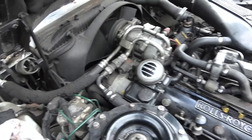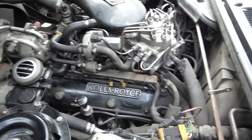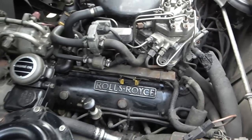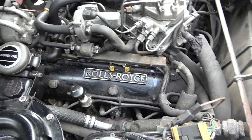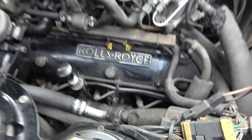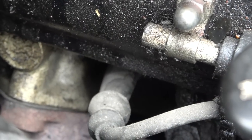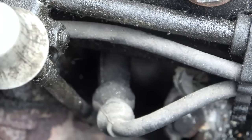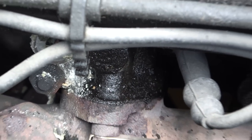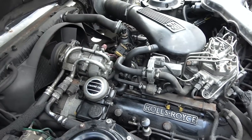So I know it's going to take a lot longer, but I'm just going to get a pack of wet wipes and then I'm just going to use all the wet wipes on it and things like cloths and stuff like that, just to try to get some of the grease. It's not going to look amazing afterwards, but if I can just clean up, for example, down here and stuff, I don't know if that's leaking or what's happening. So if I can clean up all the way under there, then hopefully I can find out what the state of the engine and all the hoses and stuff is.